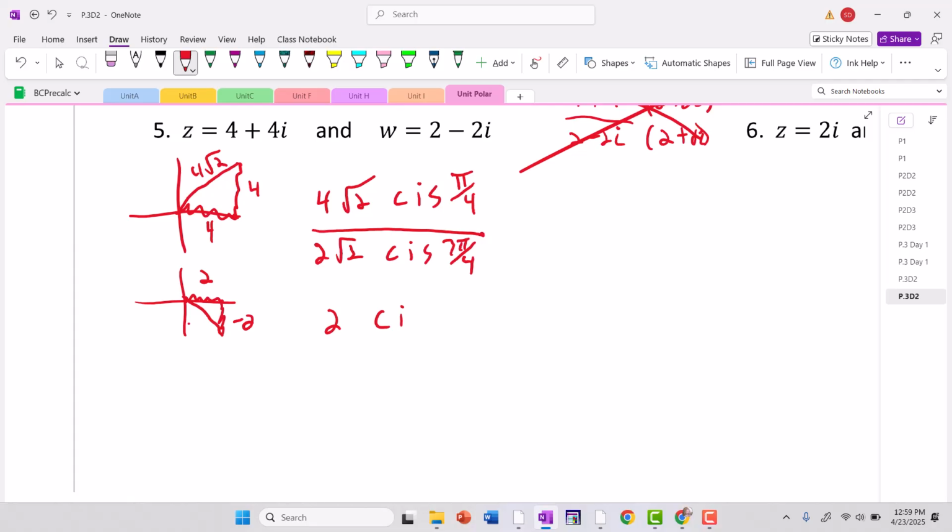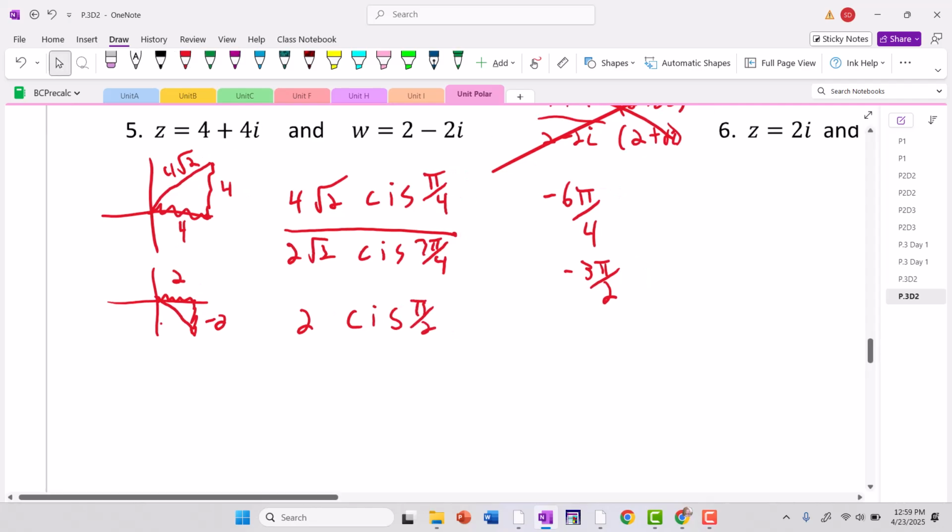Now, honestly, this is 1 minus 7, which is negative. I like doing this off to the side. That's -6 pi over 4, which is -3 pi over 2. When you reduce it, what does that become, though? Where's -3 pi over 2 land? Pi over 2, because the directions say, again, 0 to 2 pi, right? So we got to make sure I just did that.